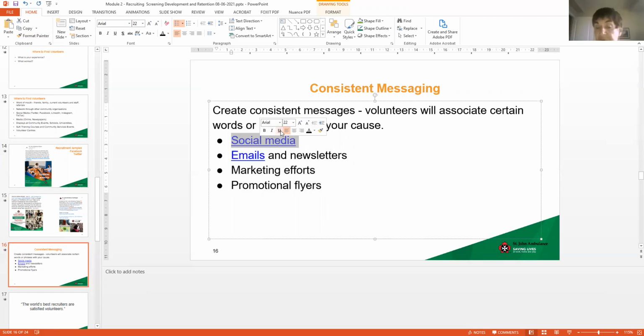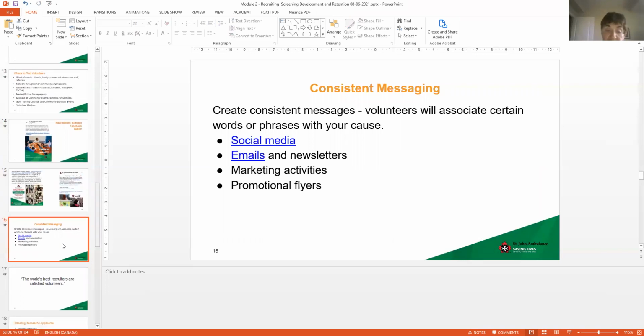I don't know whether I put marketing efforts, I don't know what that means, but it's marketing activities, actually. I would change that to activities. Effort and activity are two different things. I think that you've done well here. Marika has done well. You've laid it out and it doesn't have too many words, you know?